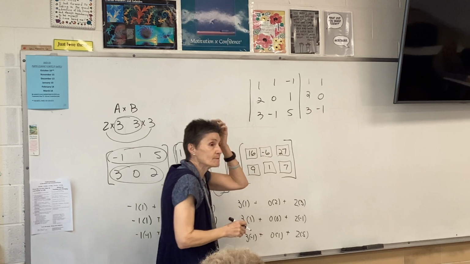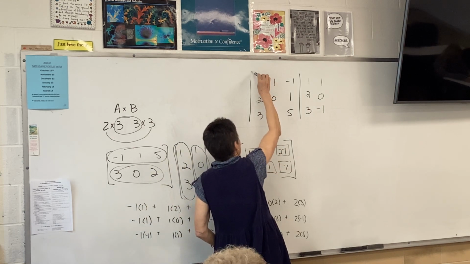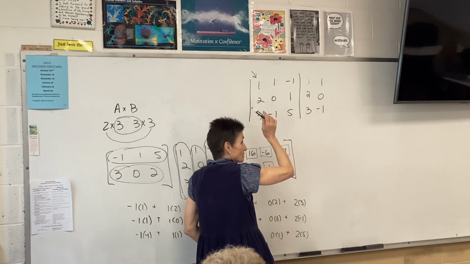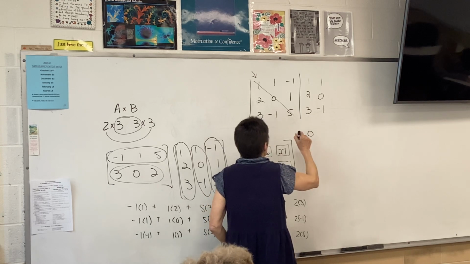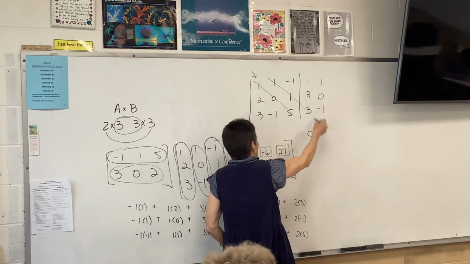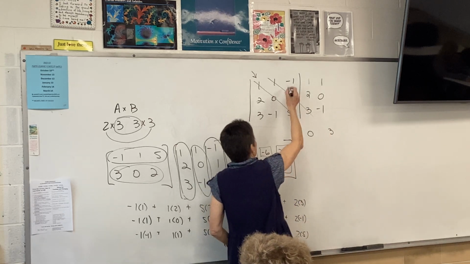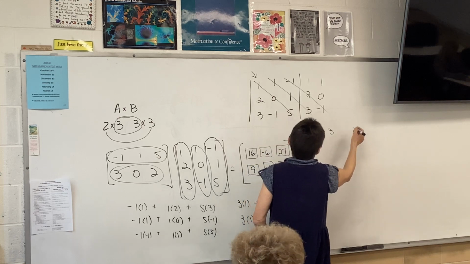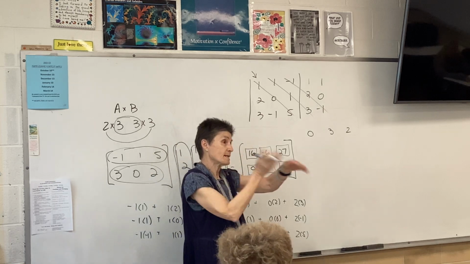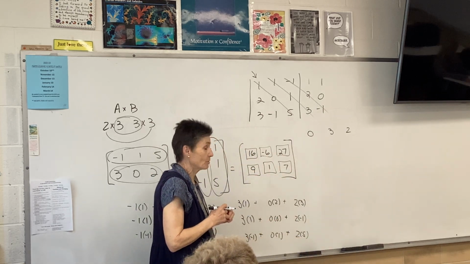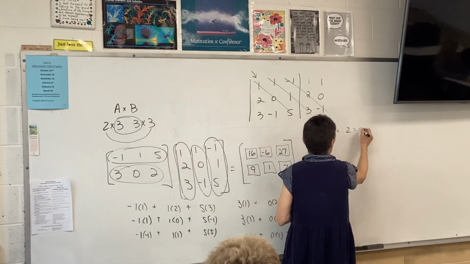All right, then what happens? Gio? We multiply them diagonally. Yes, so we start right here. Always start with this. And we multiply these together and get 0. And then we multiply those together and get 3. And we multiply those together and get 2. So I did 3 sets of multiplication. What do I do with all those numbers now? Add them up. So that total is 5.